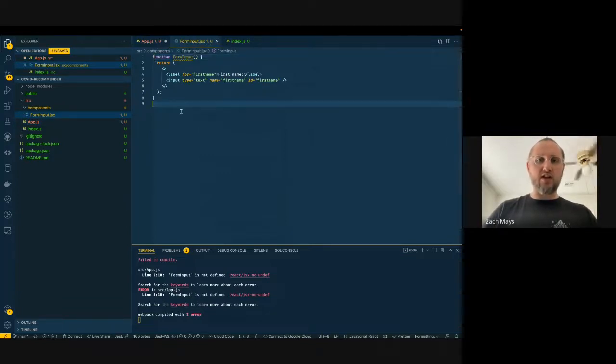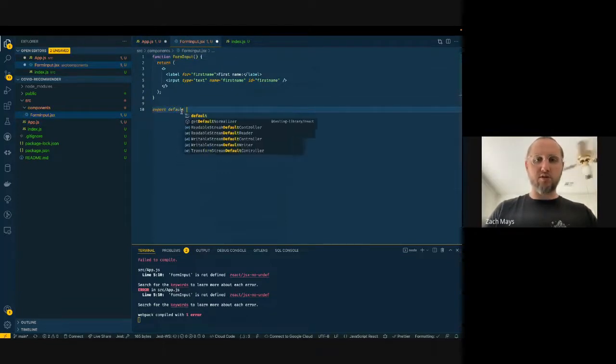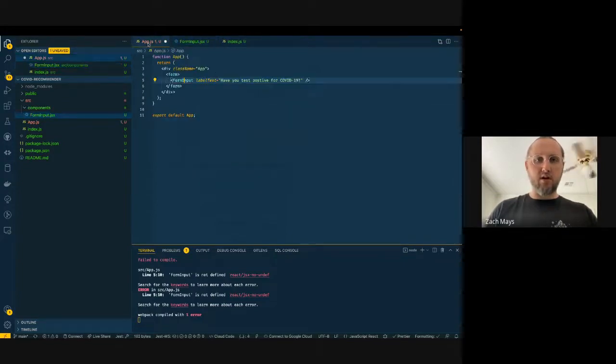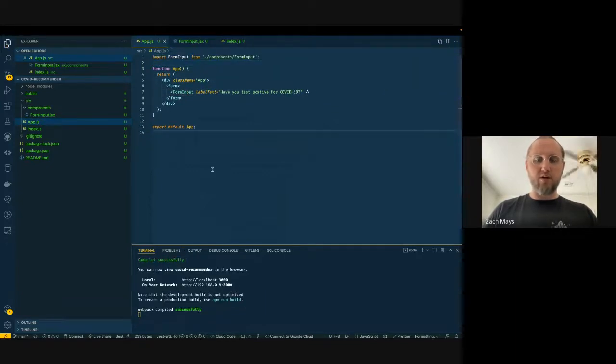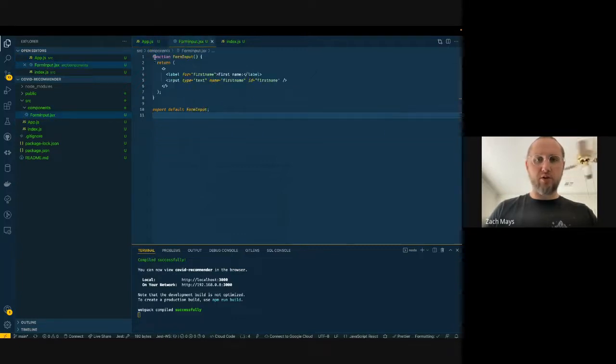So I can do one of two things. I can either do export default form input down here, and then import form input from here at the top. The other option, which is what I normally do, is to do it at the function level, export default function form input, and just do it that way.